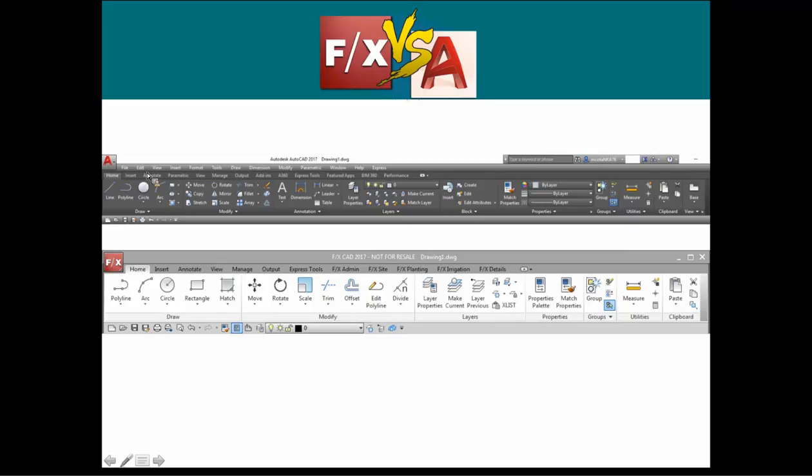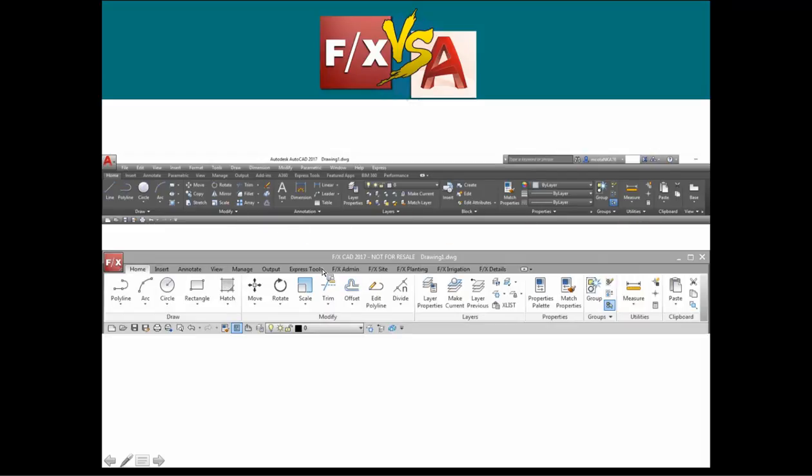For instance, the home panel for AutoCAD. Things like the layer dropdown, you should not have to always click on home to get to layers. And these also really common things, moving and copying, they're these little buttons, and you have these little caret buttons next to draw and modify to access more things, those little drop down triangles.